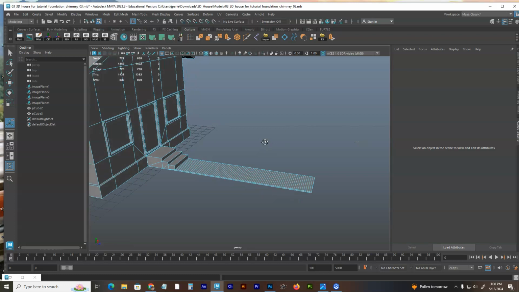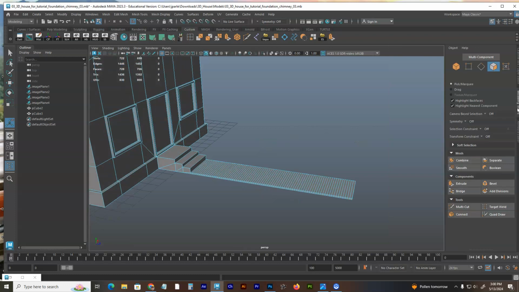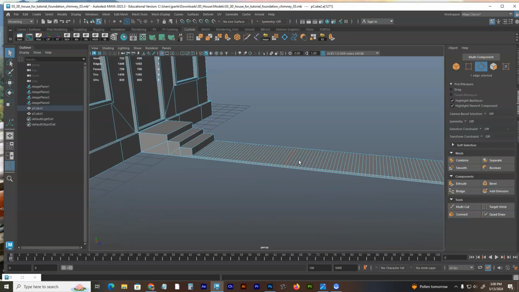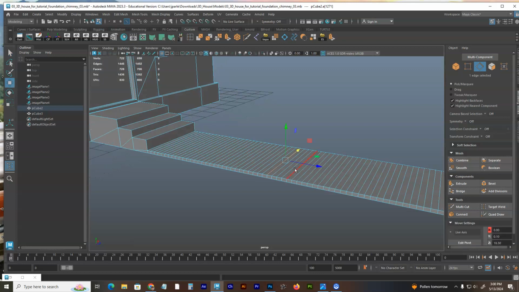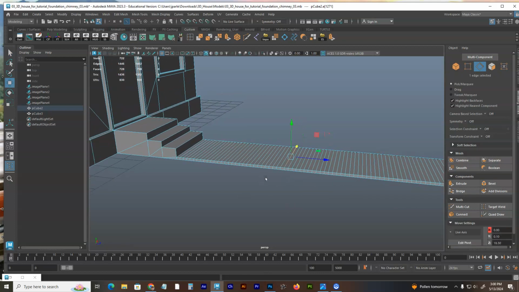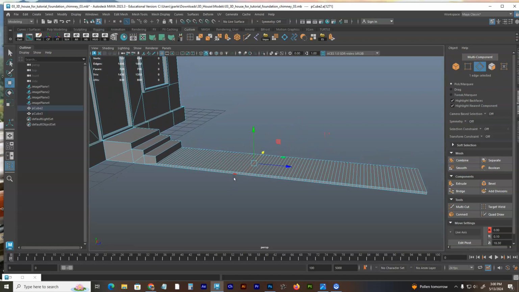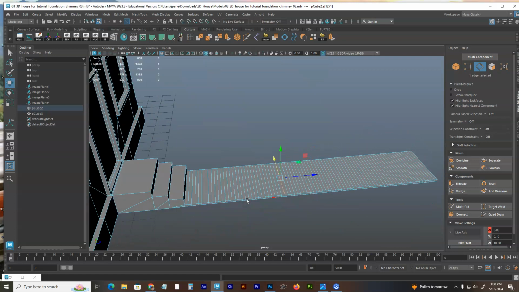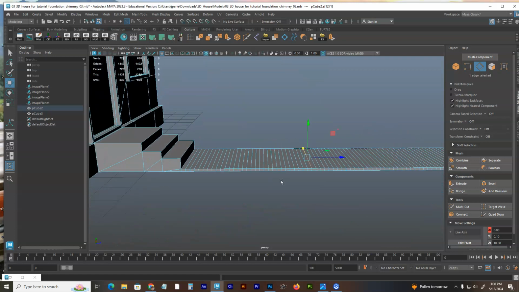So now in my modeling toolkit, if I go to select by edge, you can see that because of my tool settings, I only select one edge. And if I were to move that, whoop, we get some weird stuff. This is a case where I actually want to use soft select. So I want to make this sidewalk sort of zigzag a little bit, but I want it to be on the smooth side of things.